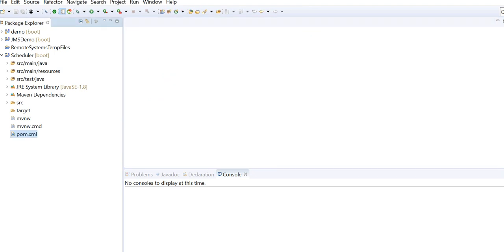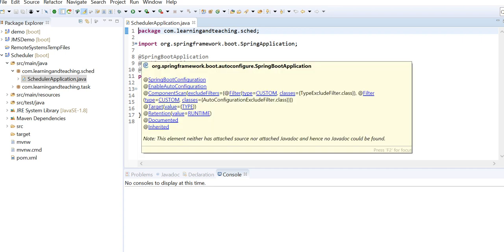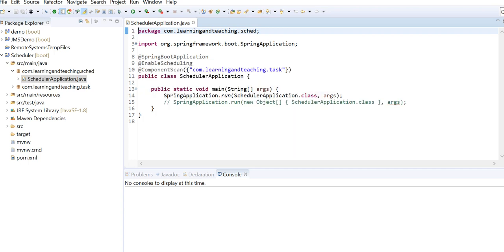Now let's go through some classes. I have just created two class files. The first one is the normal one which is there for every Spring Boot project. You can see the @SpringBootApplication annotation, and I think I have explained this in my previous videos, so I will not go into it.